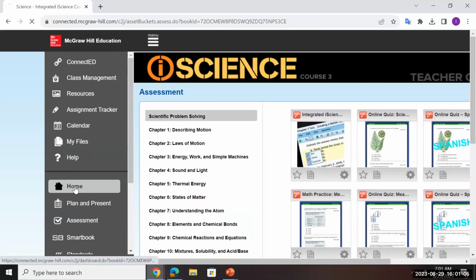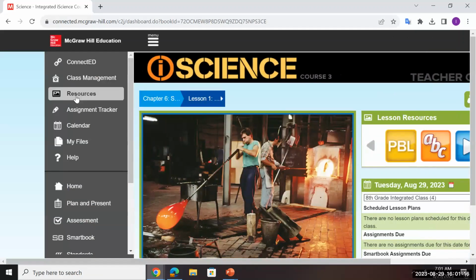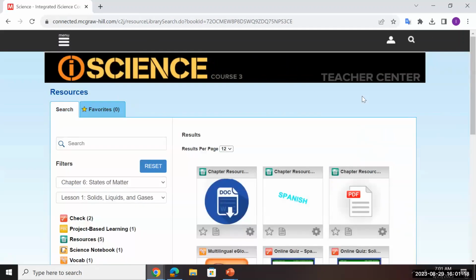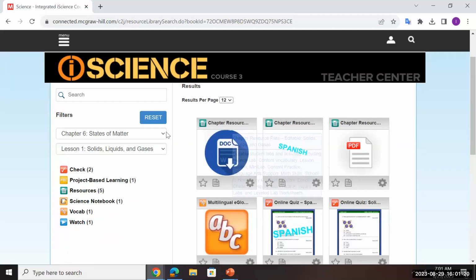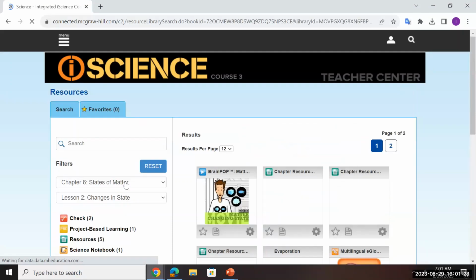So in summary, we're at the end of my time, so let me just review what we've had time to cover today. This is your home screen. You have an ebook on your home screen. The superhighway for the program is the menu button in the upper left-hand corner. Resources will take you to your resources. They're organized by chapter and lesson. And don't forget you have these other locations as well, like overview, study guide, but here they're organized by chapter and lesson.